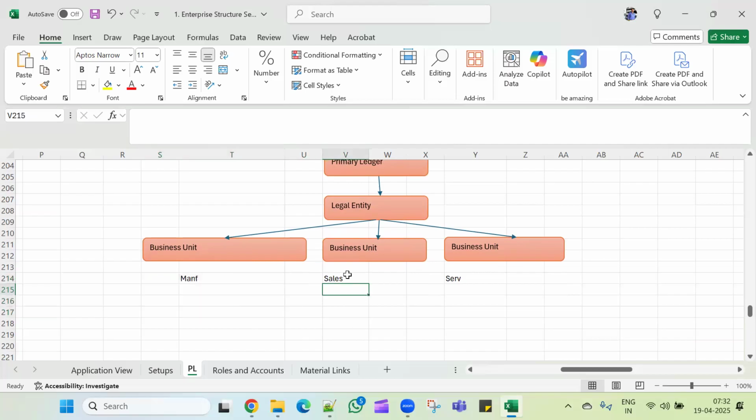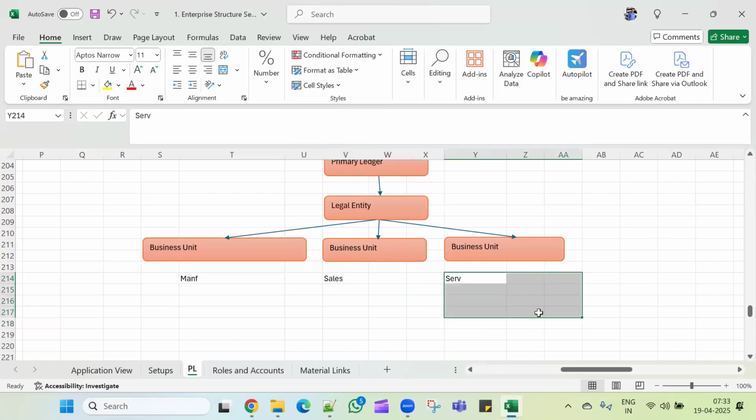The next one is sales and marketing. So only sales and marketing activities will be placed at business unit 2 level. There are no manufacturing activities, no service activities will be taken here. So the employees at this business unit level will be different, the manager will be different, the corporate office will be different. The manufacturing unit will be different, the staff will be different, the hierarchy will be different.